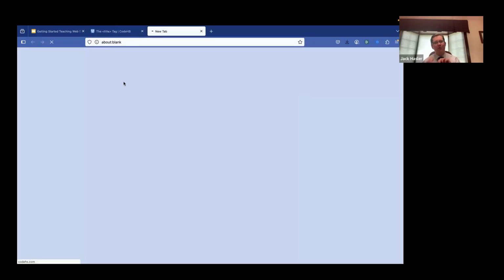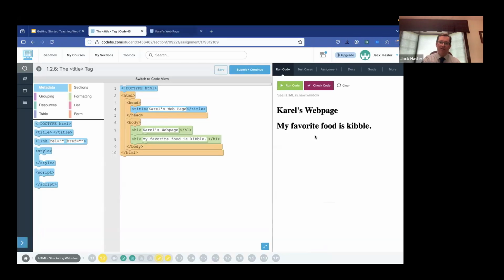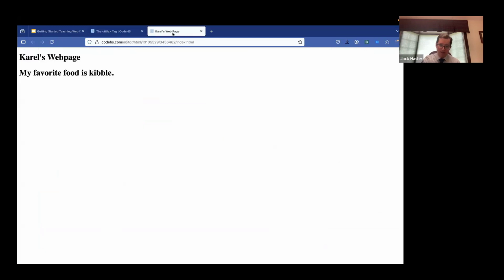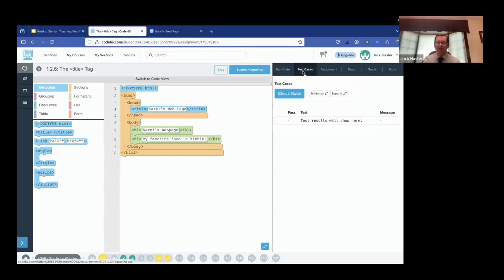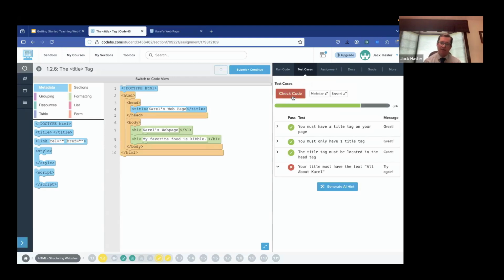And the reason that this is really important for this particular course is if you just run it here, you won't necessarily see the title of the web page, but here it has come up, in fact, as Carol's web page in my tab. And they can also do test cases. The one thing I would note is the students are going to really focus on test cases. They really want to get those check marks. And that's absolutely a good approach, but this is very much computer graded work.